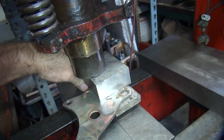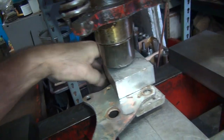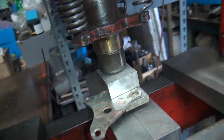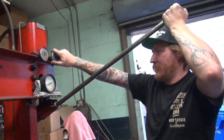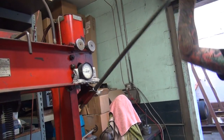Here we go. Get off. Get off the damn thing. Where's your corner at? Go for it. I got the 8. That's all the Wheaties you got in the day, is 8.